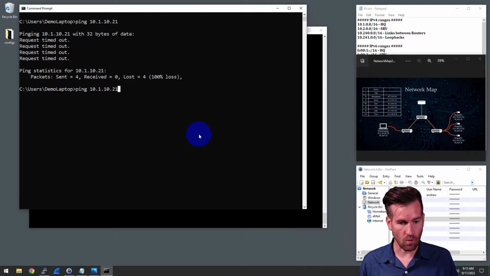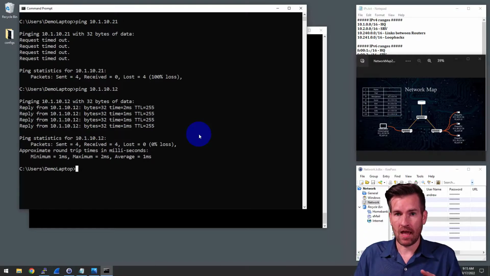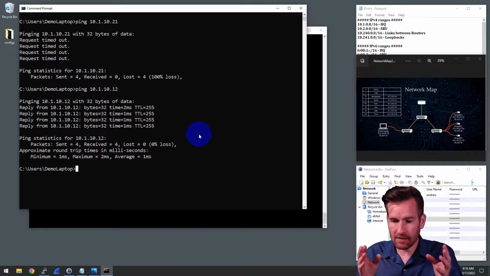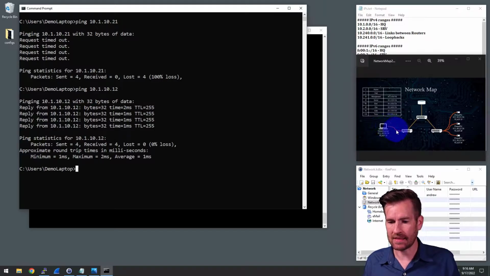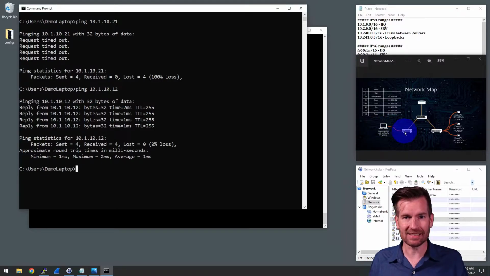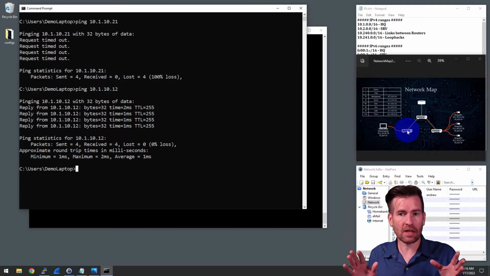I'm going to ping switch 2's IP address, 10.1.10.12. Excuse me, this is switch 2, my closest switch that I'm plugged into. So I'm going to hit that. I do have connectivity there. And so this is a little different. In my last two issues that we had, we didn't even have connectivity to switch 2. So I get connectivity between the demo laptop and switch 2. That makes me think that the demo laptop is probably configured correctly, that this link to the switch is plugged into the right port, that switch 2 is set up correctly. So I'm probably okay with that.